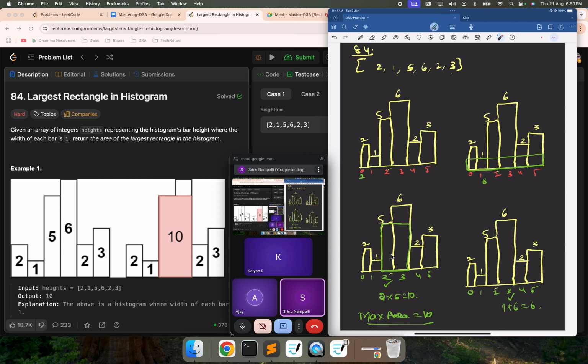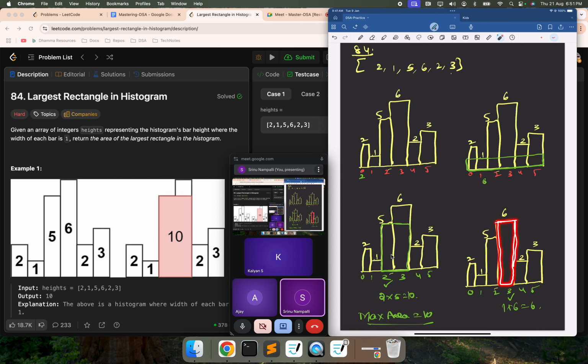But what if there is one more item there having a height of 1? Then that will be covering here, right? Yes. So here you have height 6. Can you make a rectangle furthermore with height 6? You can't move left, because they are smaller. So this is the rectangle you could make, 1 into 6, which is 6. Your question is addressed here, Ajay?